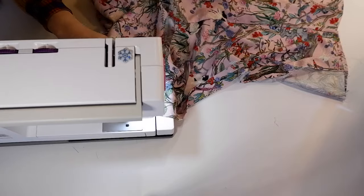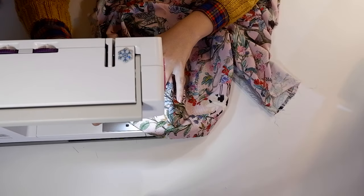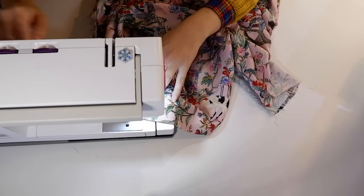We can now start working on the collar. The first step is to stay stitch the neck edge. Stay stitching is a technique most commonly used around curves to avoid any kind of distortions. This is because the curves are cut on the bias, and the bias is, as I said before, the stretchiest part of the fabric. To stay stitch, sew 3 millimeters from the seam line in the seam allowance, usually 13 millimeters from the raw edge.